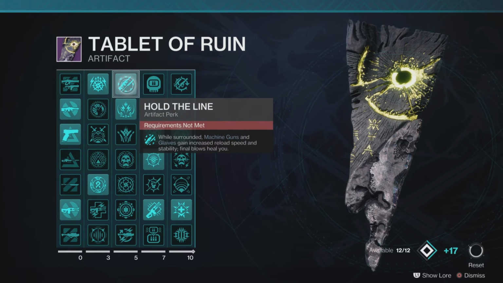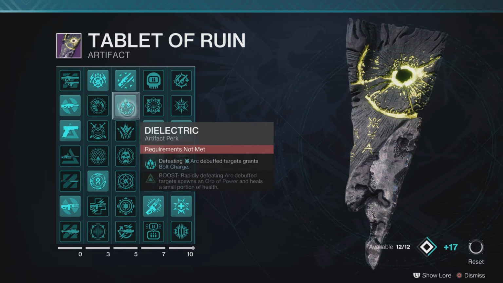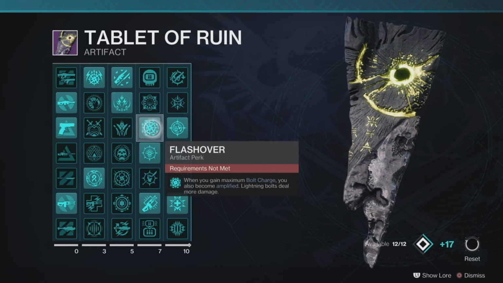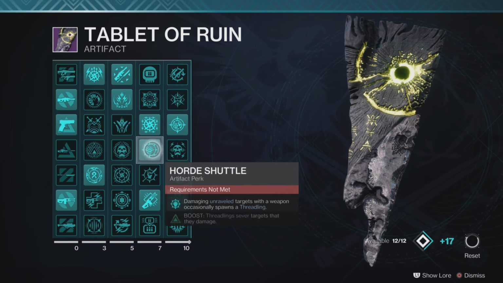In the third column, we're going to go with Hold the Line for obvious reasons because we're using machine guns, and Dielectric for another obvious reason because we are going to increase our stacks of Bolt Charge back to us as we defeat enemies with our arc weapons, or as we defeat arc buffed targets with our weapons. Now, in this column, there's going to be some debate. Flashover is probably not what we're going to debate. However, we're going to debate Horde Shuttle.